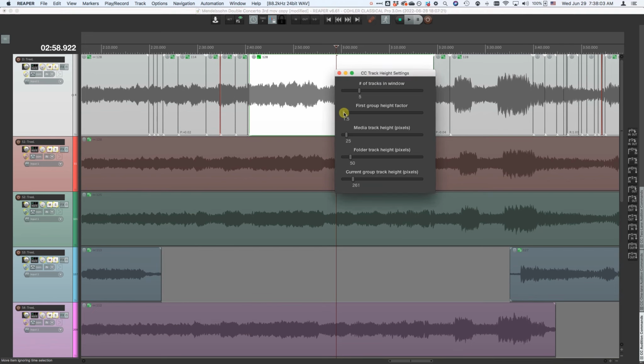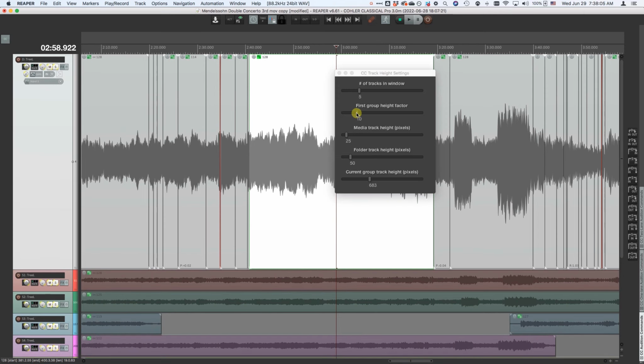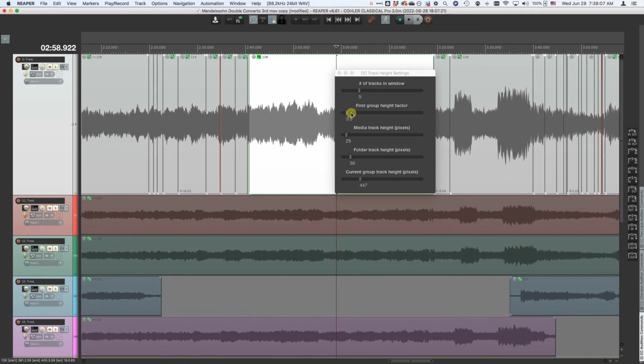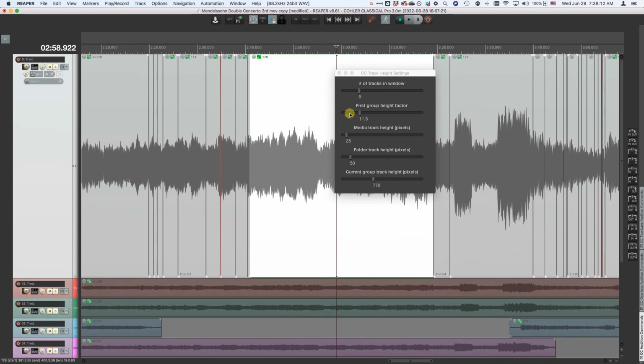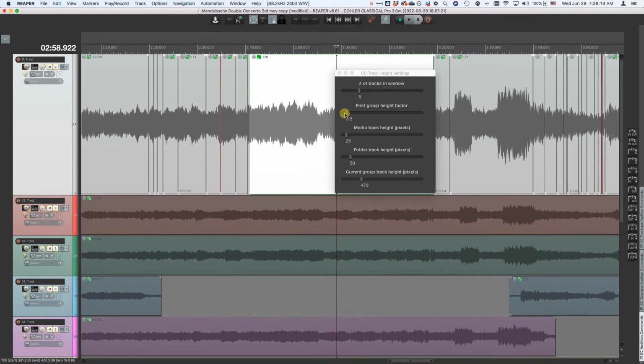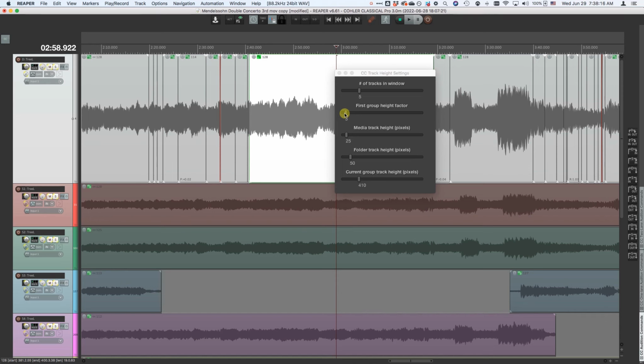So you can choose, do you want your destination group larger than the others, the same size, smaller? It can be extreme, you can make it 25 times larger if you want. The default is around 3. But depending on what size you're working at, you might want to change that. Again, it shows you visually. So as it resizes that destination, it also resizes the others so they still fit.